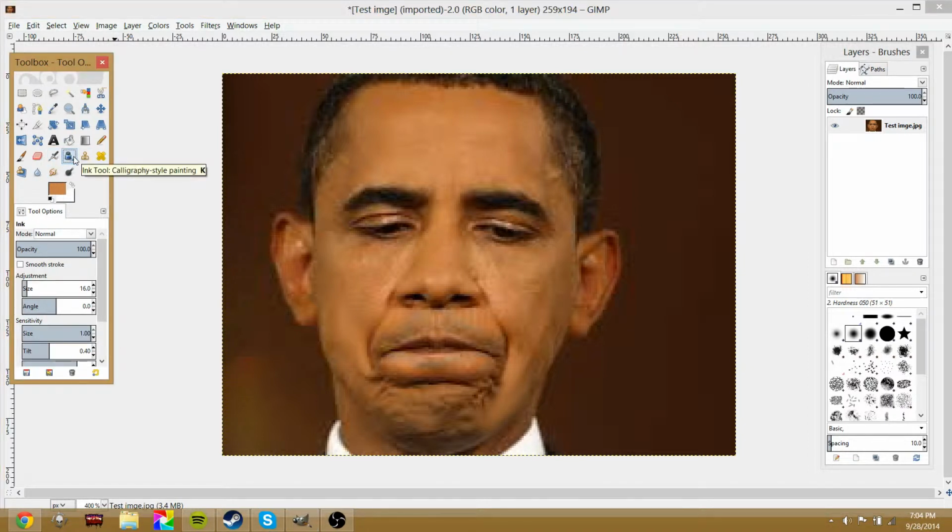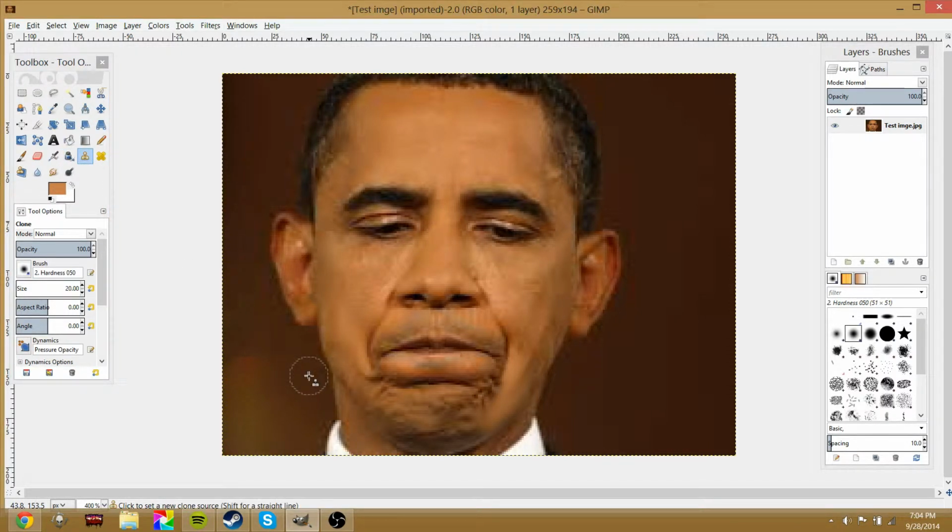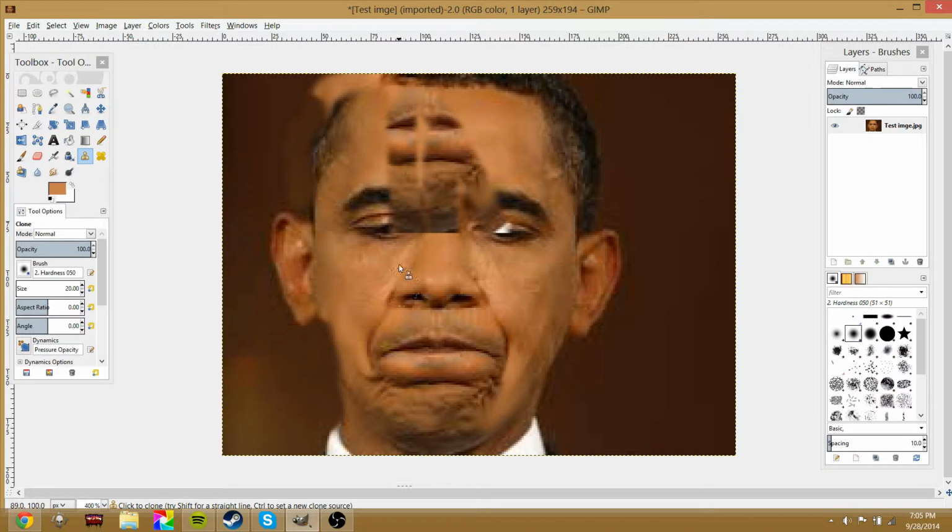This is the ink tool. Sorry, I don't really use this. A clone tool. You press Control and wait, boom. And this is how celebrities and stuff. Obviously, I'm not doing a great job, but this is how celebrities. See, if you do it wrong, it will do this.